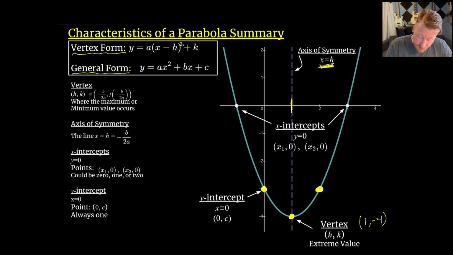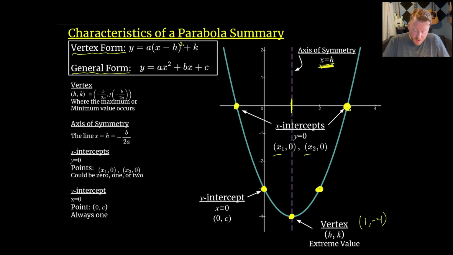The x-intercepts are going to be the points where it passes through the x-axis. And notice that the y values here, the output values, are 0. In both cases here, this is mapping back to 0, which means the output is 0. The inputs are whatever they need to be. Those are the x values. So here I've just called them x1 and x2, but we know that the output values, the y values, will be 0. That is just the way that it is when you look at the graph.